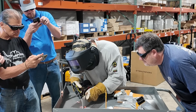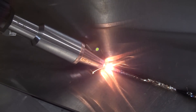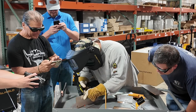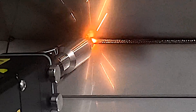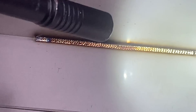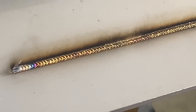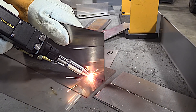Switching gears now to another welder - this is 16 gauge stainless, and again this is the first time he touched a handheld laser. This is in continuous mode, or smooth mode, where you drag it all the way through but you've got to keep that pressure at the same time. You get used to the angle and the drag motion. They suggest putting the wire speed up a little bit more - and he's never touched a laser before. Oh yeah, he's a natural, he's nailing it!